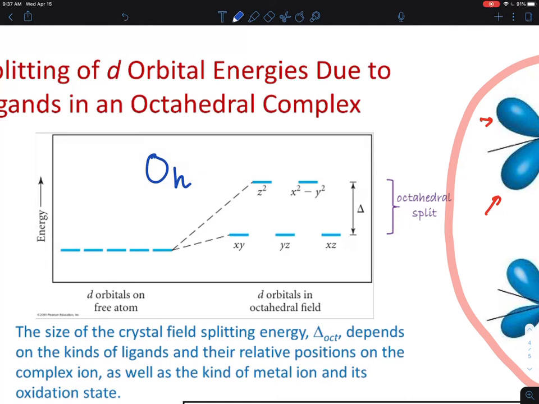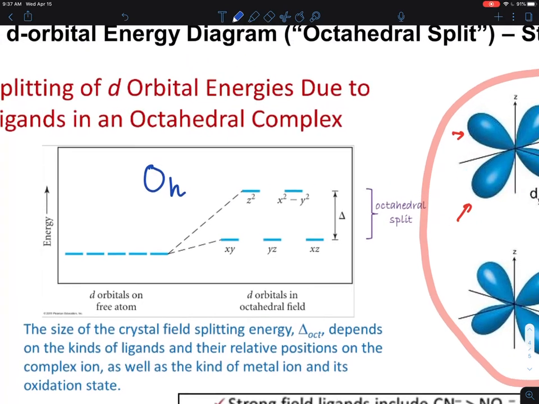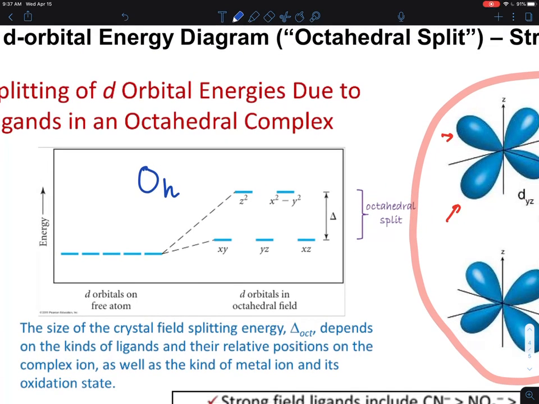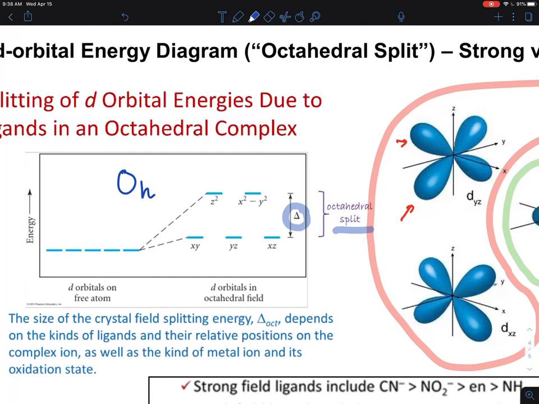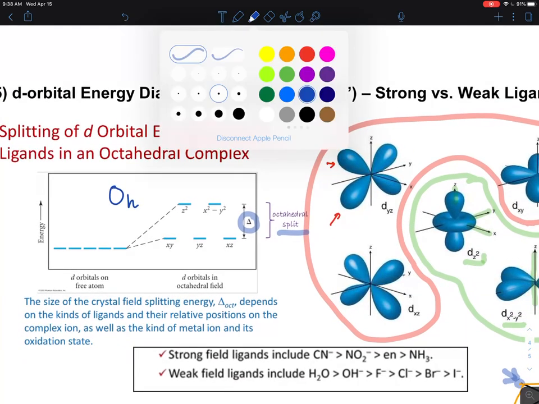This energy diagram is trying to say that if you just leave the d orbitals alone, as on the left- and right-hand side, the energy level is like this. But if you start to put in the lone pairs and push them toward the d orbitals, the energy level goes up only mildly for these, whereas for these it is a pretty steep rise. This is what is called delta, and they use the symbol delta for the energy split. The octahedral split pattern is 2 at the top, 3 at the bottom. And which one determines the delta? Okay, so the delta is this.